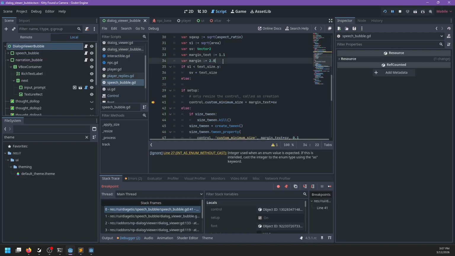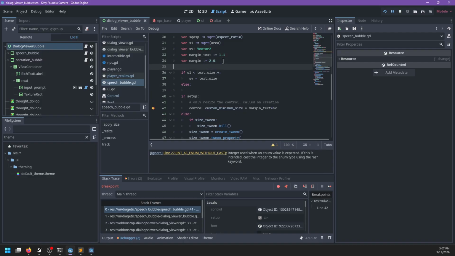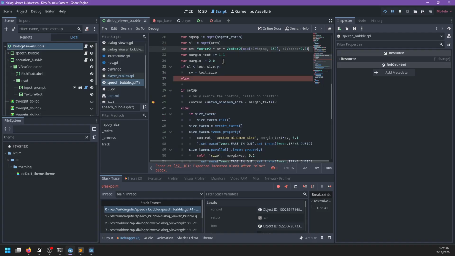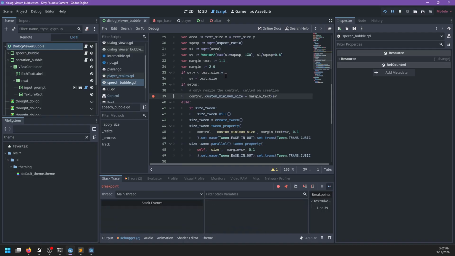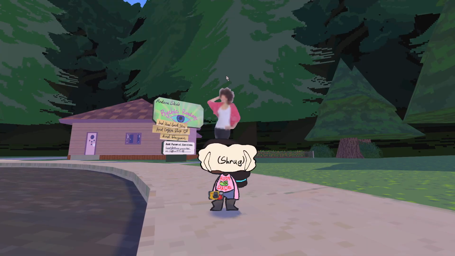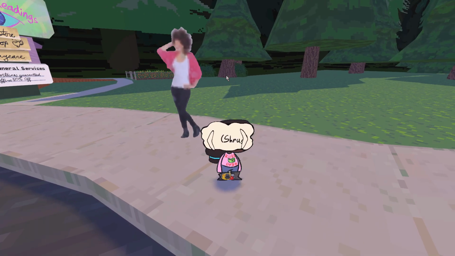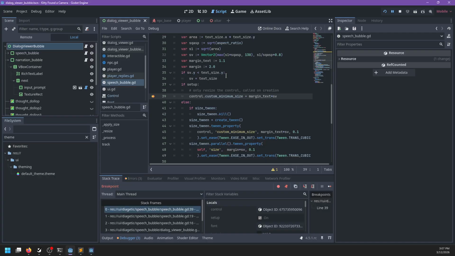We need to do this, actually. So we still need this, but we do sv.y. Okay. Is it gonna... There we go. Took like 3 tries. Okay, now it looks worse.